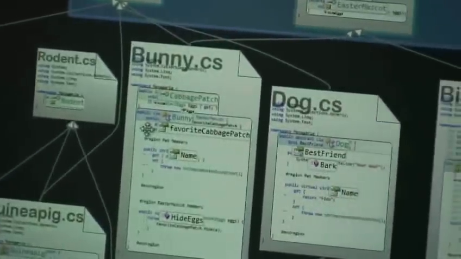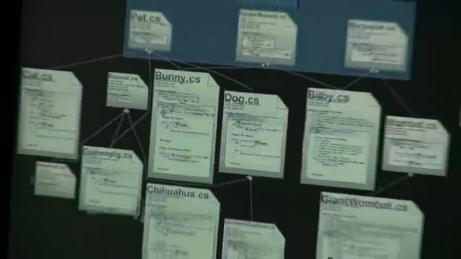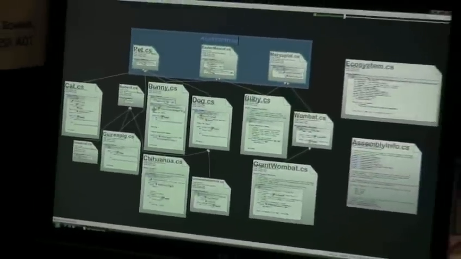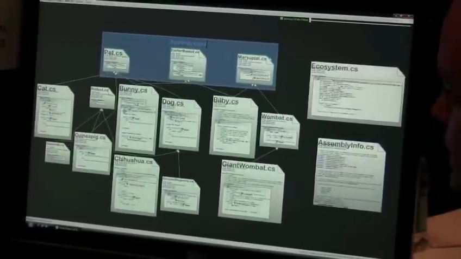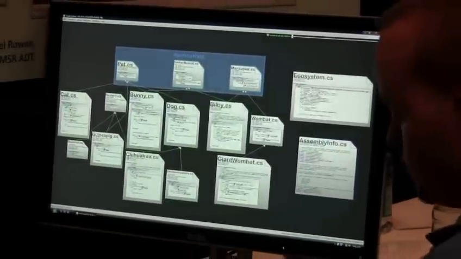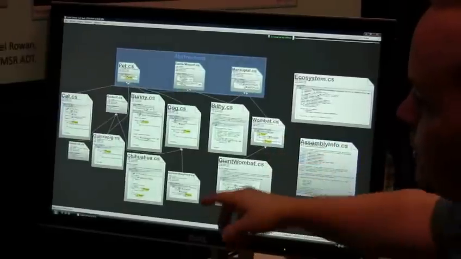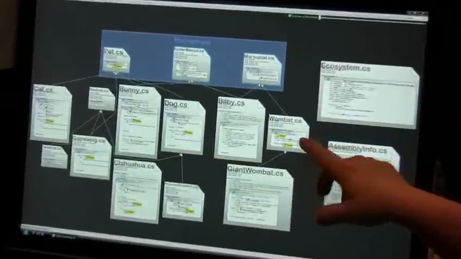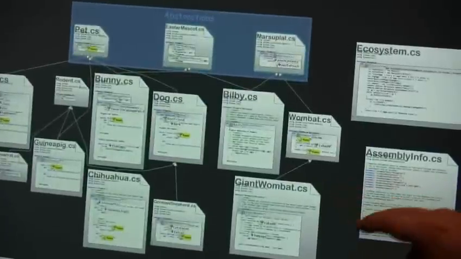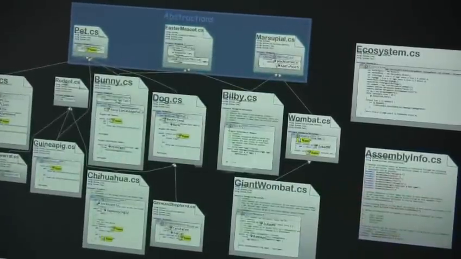Once you've got a layout like this, you can do a bunch of interesting things. For example, search results become more interesting. Instead of as a list, you can see them all over your canvas. So let's say I search for the definitions of name. You can immediately see on the canvas, all bright yellow, all of the spots that define name and that also reference that property.